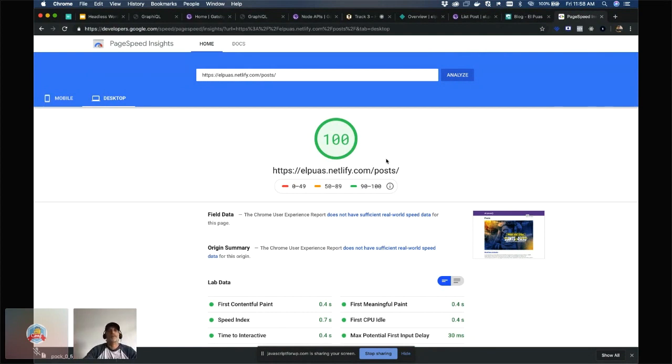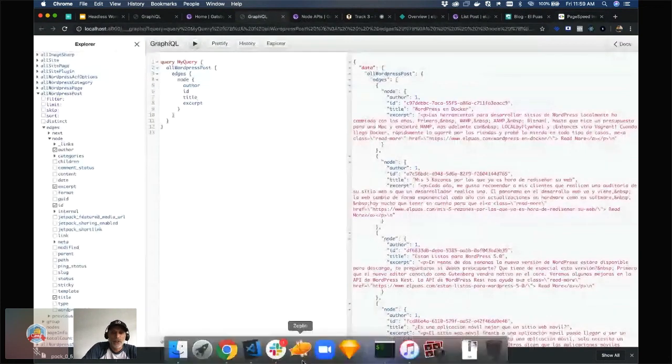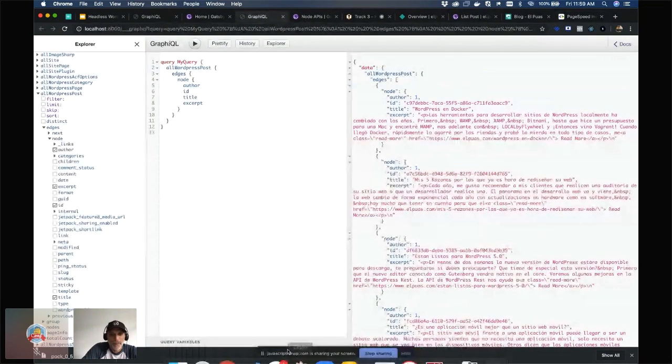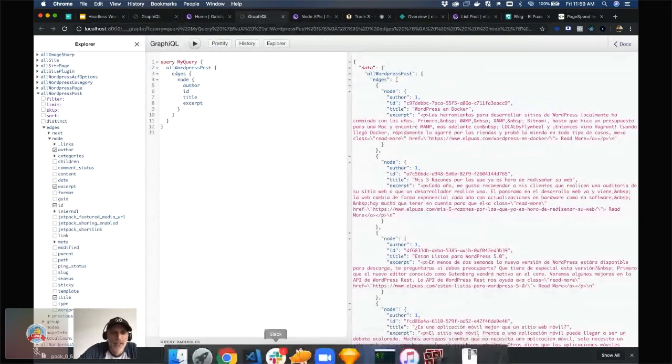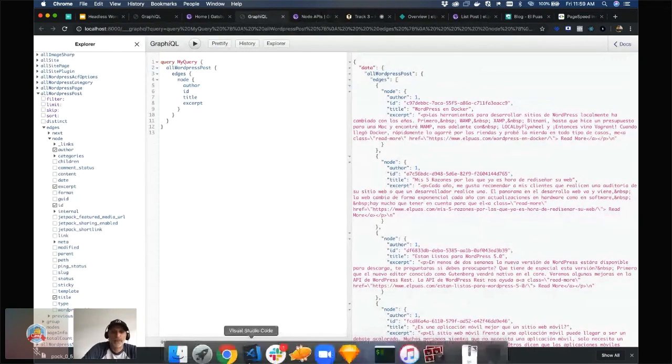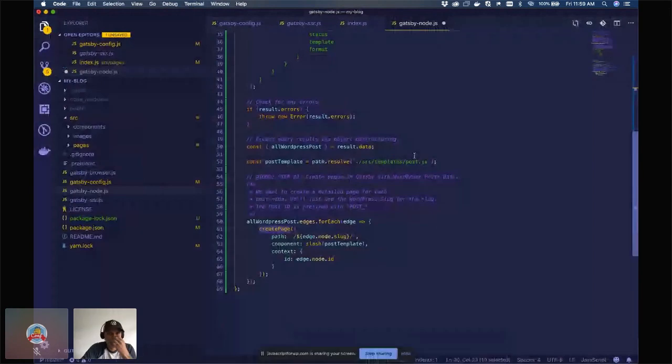We don't have to worry about page load, and faster load means better ranking, and better ranking means more sales, or in this case, everybody can navigate our website and it's going to navigate fast, easy, with no issues at all. This is one of the wonderful things that Gatsby has. So now that we already see what we can build with Gatsby, this is very simple.